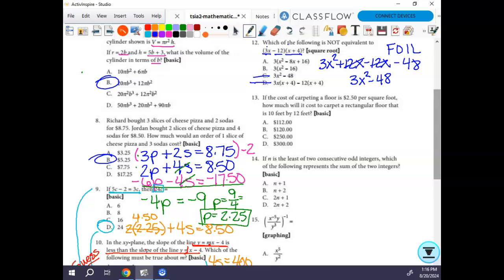I can factor out a GCF of 3. That's where I get B from. But when I factor it out, I don't get this middle term. That doesn't just magically appear, so the answer is not A. Oh, I mean, the answer is A. Shoot. It is not the same, so the answer is A. Okay, yeah. Got it backwards in my own brain. Everybody okay with that one?